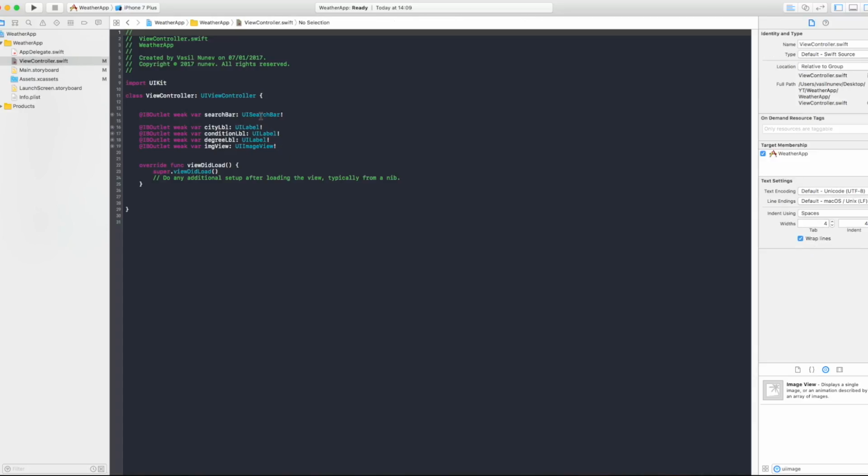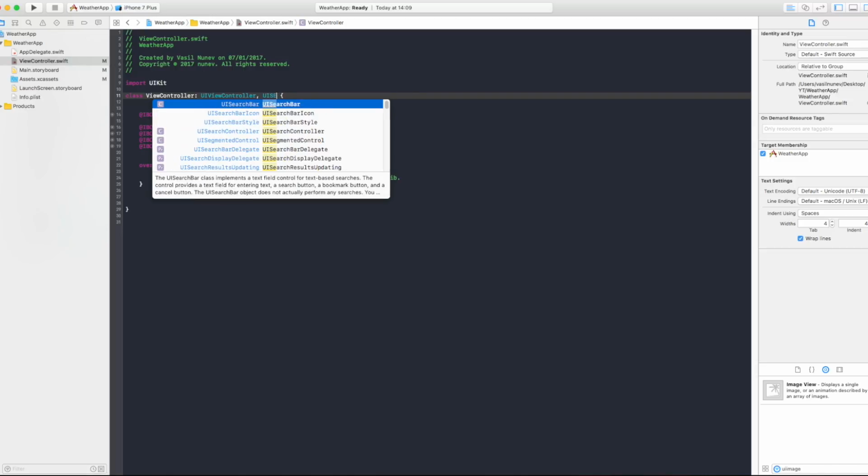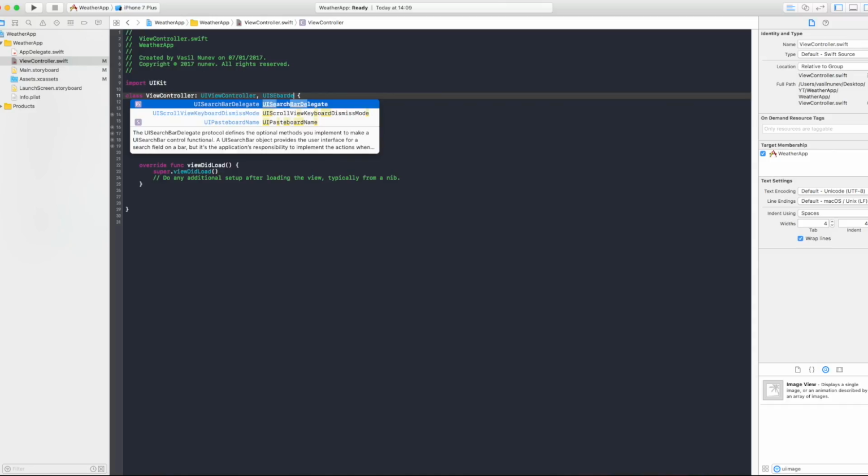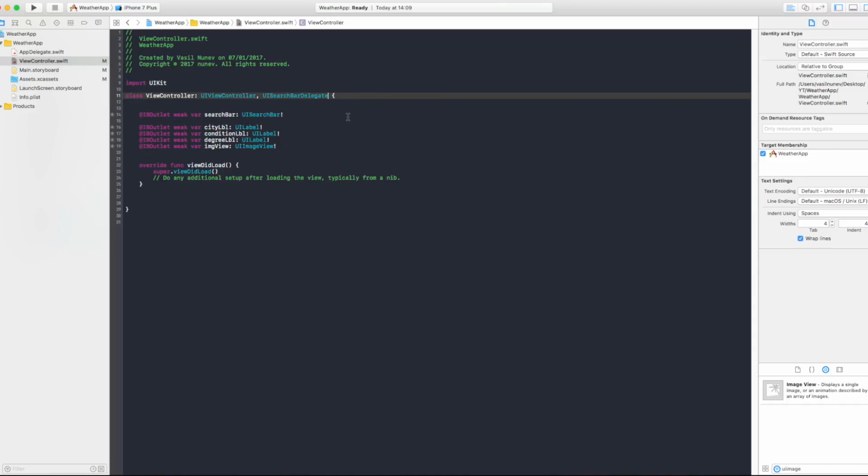Now because we're using a search bar, we will have to convert to a search bar delegate so we can respond to the search button when it's pressed. So let's go and do that. Here, let's go and say UISearchBarDelegate, like this.